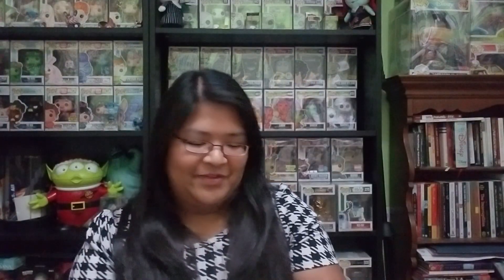So if I remember correctly, I want to say these are two Disney related Funko Pops and the person who I traded or bought from was Sarah. So I'm really excited to open it. It says fragile all over the box so that's pretty awesome. I remember one of the ones that I invested in but I can't remember the other one. But I know for sure I got two.